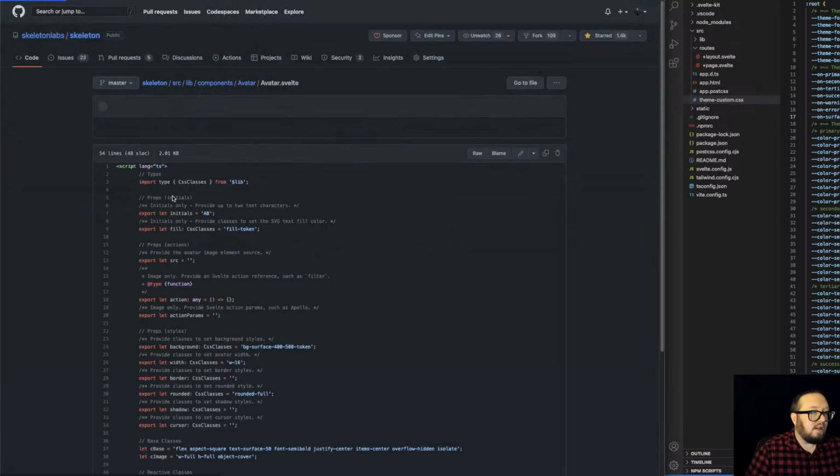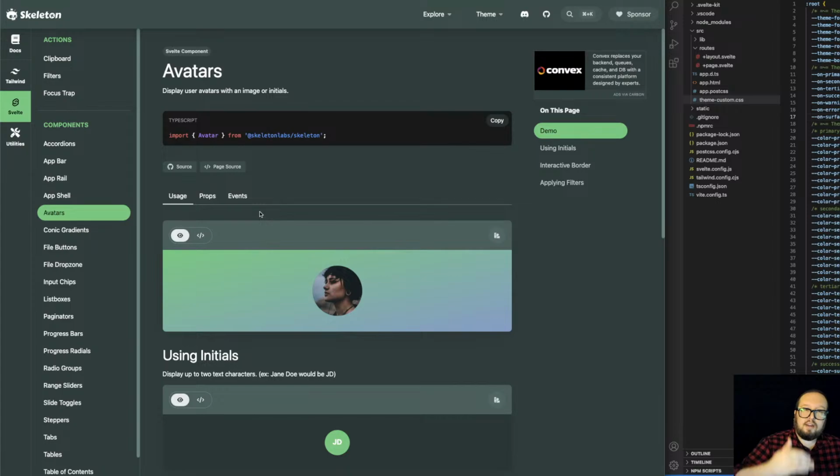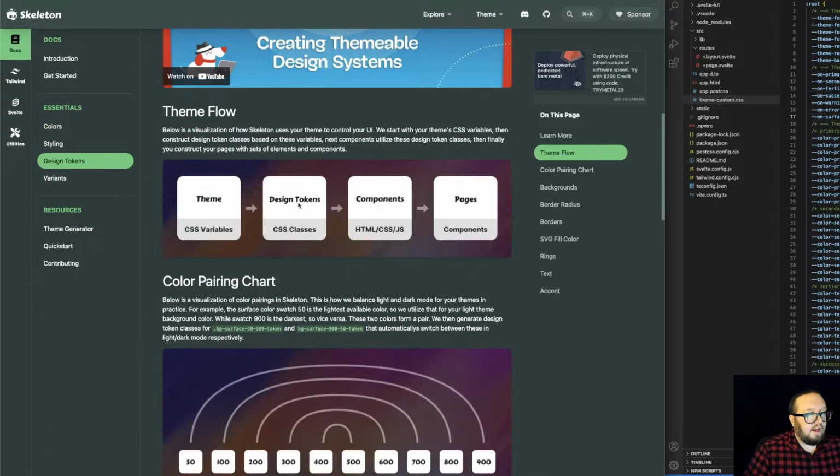It's taking that token that we're generating, that's consuming your theme values, and that's the defaults. I like to think of it as a snowballing system: theme, design tokens feed your components, and then you build your pages out of that.